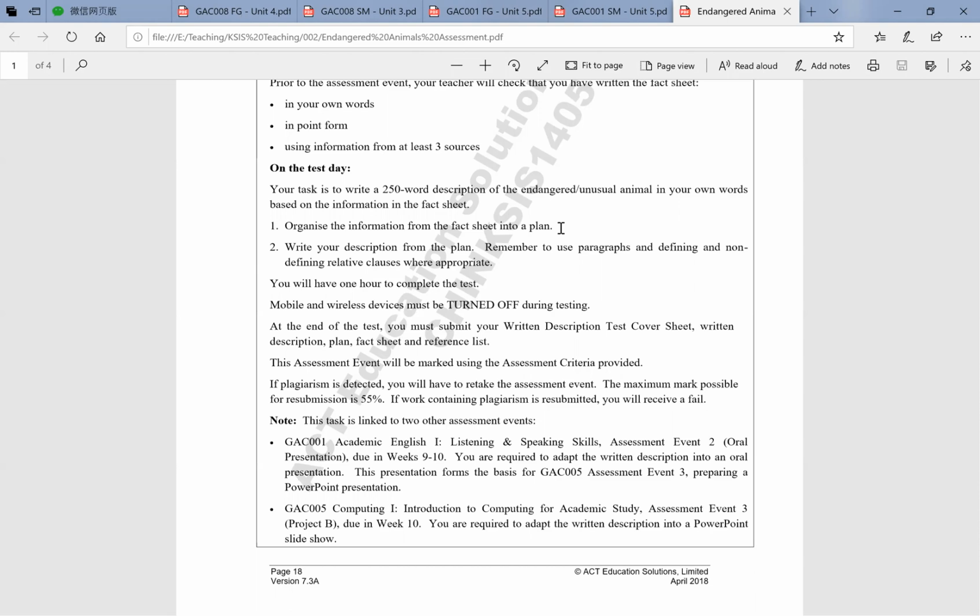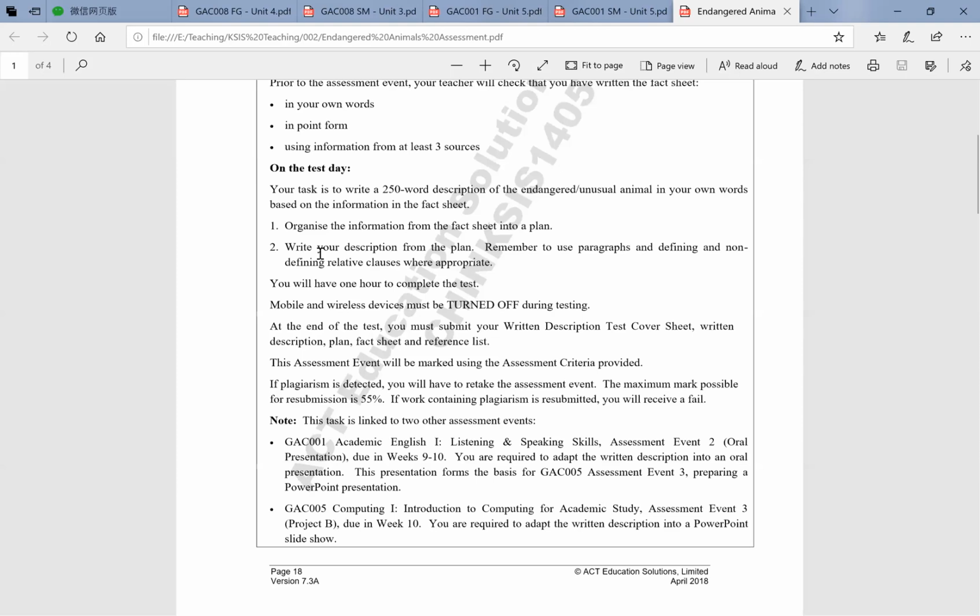So what you need to do is actually take the information from your data sheet. You may take that in with you. You can bring the data sheet into the assessment, but that is all, just the data sheet. With that data sheet, on your new piece of paper, you are then going to write your plan. So very similar to the plan that you sent me, or if you can remember it, exactly the same.